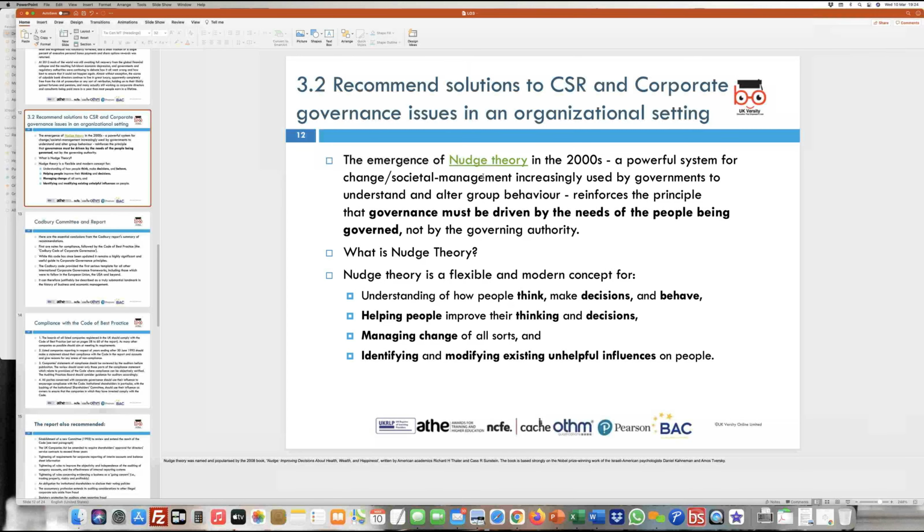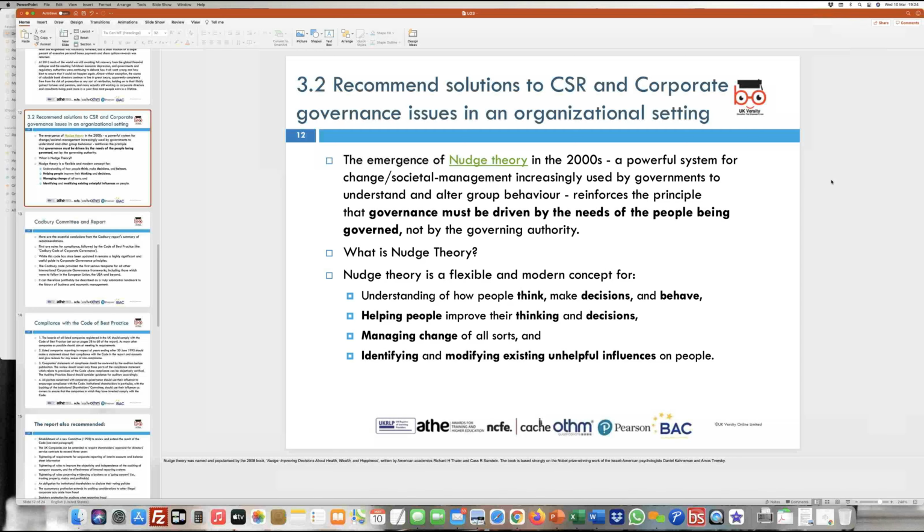So in this case, we look at a particular theory, which was called the nudge theory, which came out in 2000. And this theory was proposed by American academics Richard Thaler and Cass Sunstein. They proposed that an organization which is making good decisions would exhibit a behavior wherein their employees would be happy. They will be generating wealth and creating wealth for not just the company, its stakeholders, its shareholders, but also for the community. So this is a bit of a theory or a background that we need to understand.